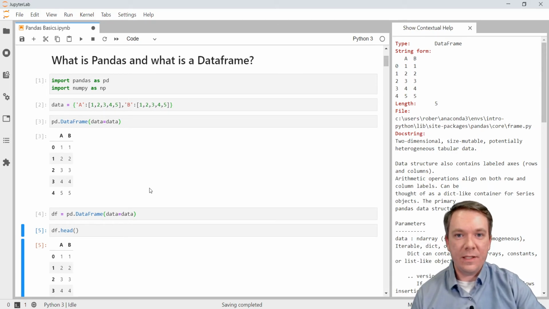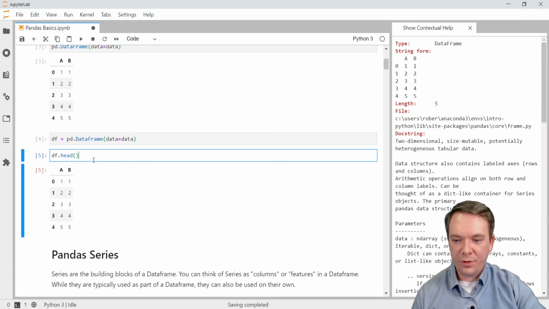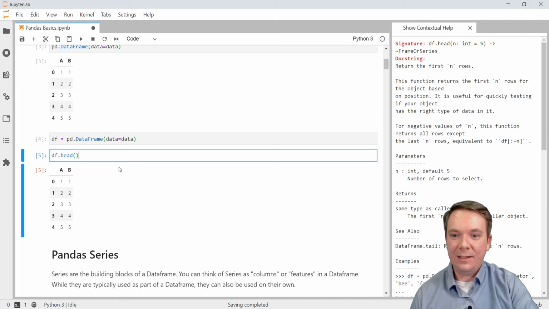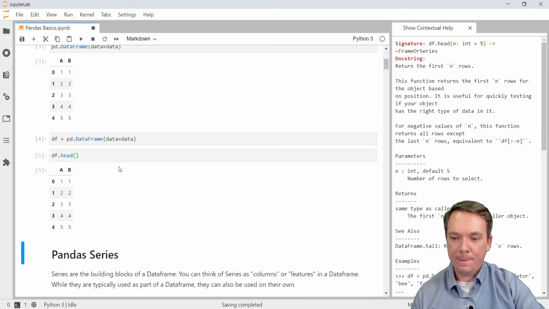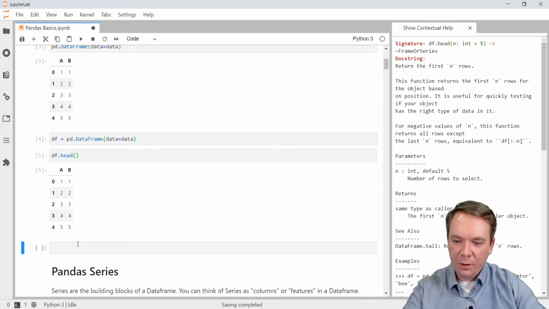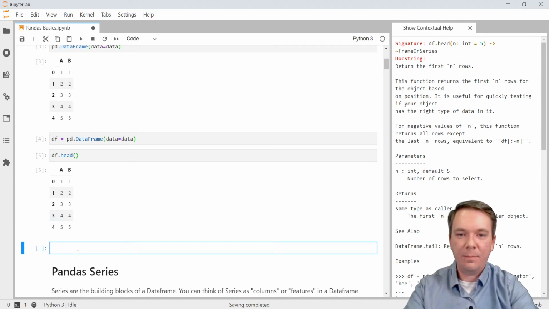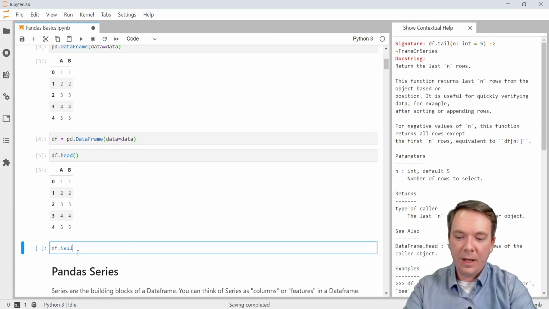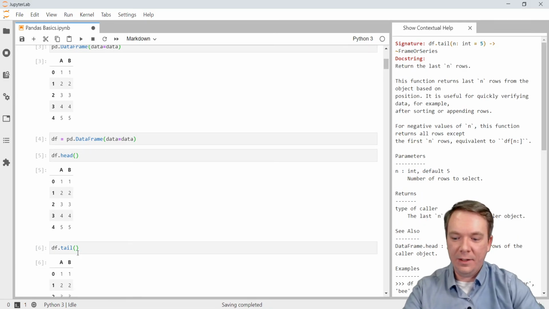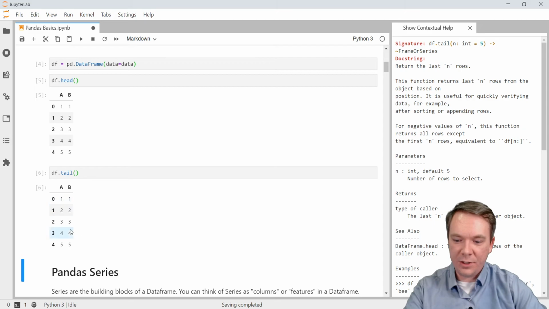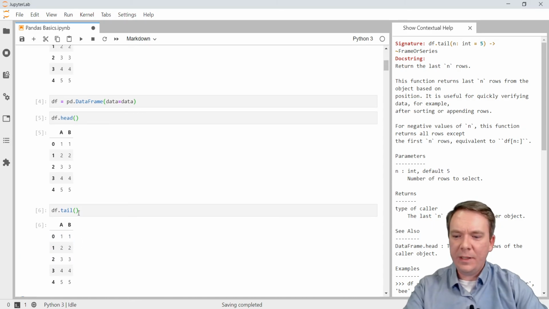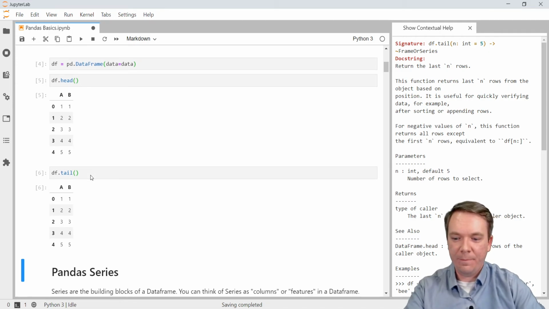Now that the data frame is saved as an object, we can then refer to it. Using df.head tells us the top of the data frame, and we can see here that we have the top of the data frame. If you don't necessarily want just the top, you can also get the bottom. The bottom you can get by using df.tail, and you can see df.tail will show you the bottom of the data frame. But here, the data frame only has 5 rows, so the top and the bottom look the same because it's the entire data frame.